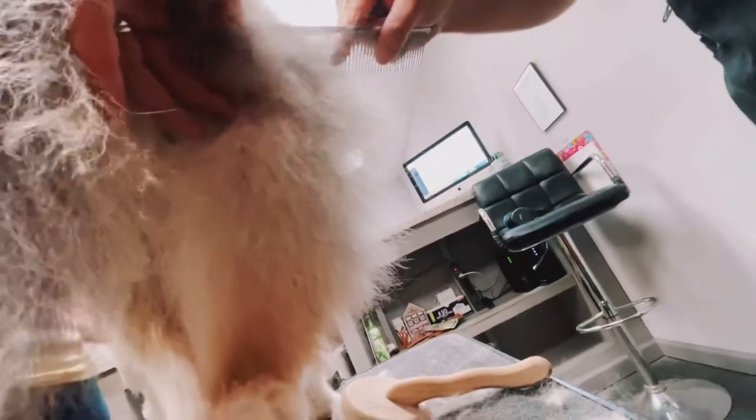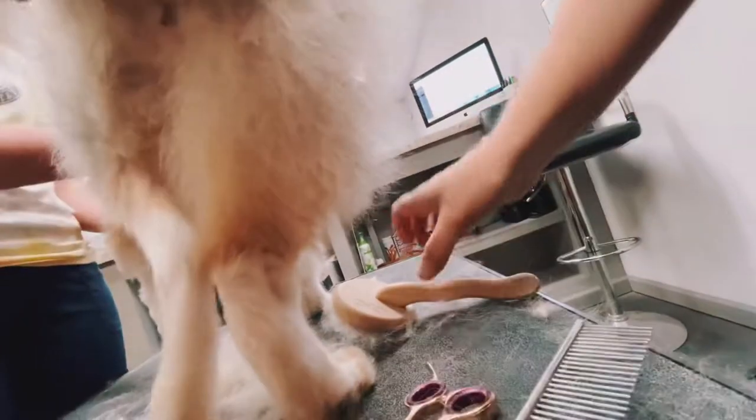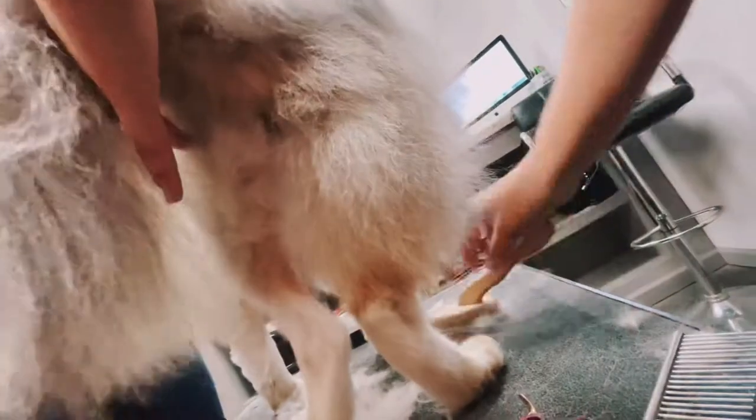If you do catch a snag, you can see that I kind of hold on to the base of the hair, and that way I'm not pulling at the skin as much and it's not gonna hurt as bad. If I didn't hold on to the base of the hair, there's more of a chance that it's gonna hurt, and then she might turn around and try to bite me and be like, hey, that hurts, you know, stop pulling me.